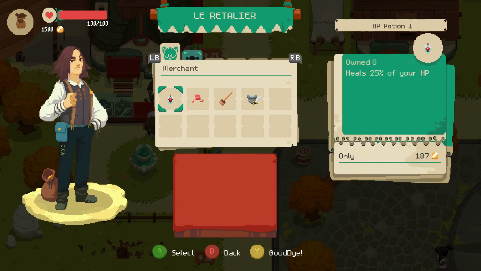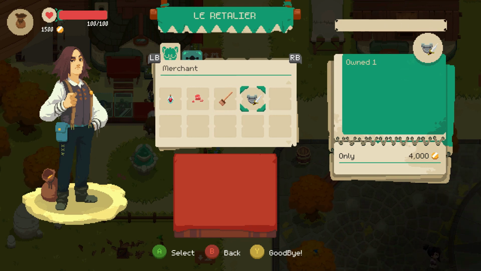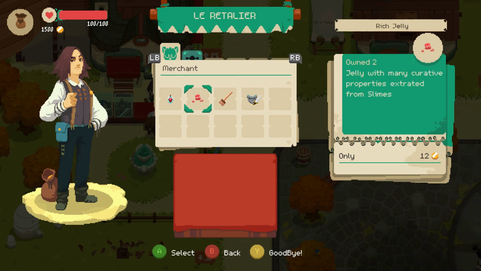Over here we've got Le Retalier. I'm hoping that's not actual French. If it is, then I'm sorry for butchering it. But basically another kind of general store merchant. He sells potions, he sells rich jellies, he can sell you a broom spear, which is free, so I'm assuming this is like the just in case kind of weapon. And then he sells sword and shield for 4,000.